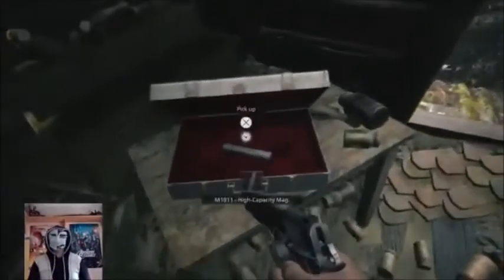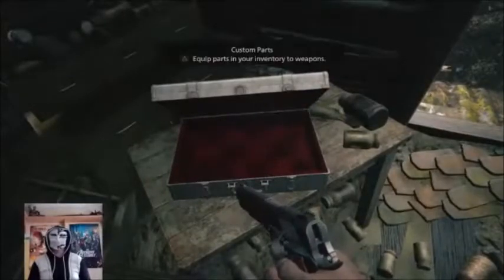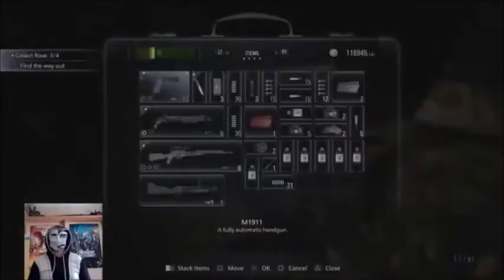Okay, so they're using people from the village as a vessel of some kind. I thought it was the Magnum, but it's not. It's a high-capacity mag for the M19. I could still use that, though. Give my pistol more ammo capacity. It makes it look weird, but I'm not complaining.